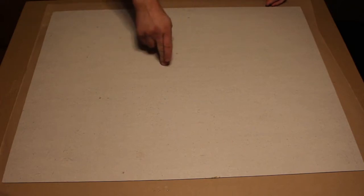The reason why we do the front first is because now that it's sealed, nothing will seep through these spots and get to the other side defacing it. So we're going to go again down the sides and then across in the middle.